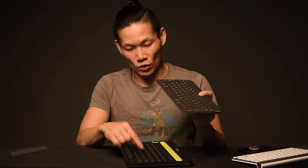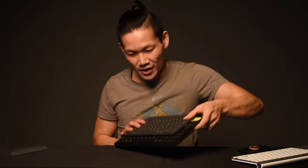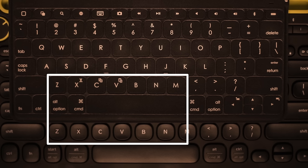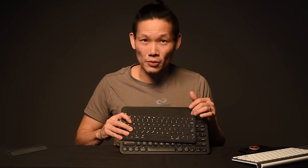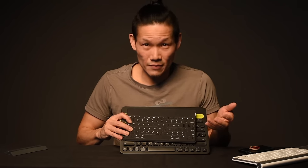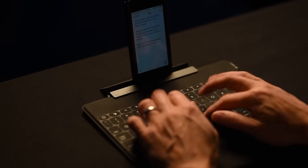The second thing you have to get used to is: one, the key travel is quite shallow compared to the depth of a regular keyboard; and two, it has a cramped layout. If you look here and line up the Z key, you'll notice the M ends up shifted over. So even though they're full-size keys on the Keys2Go, they are squished together, and that means you're going to have to adjust your touch typing. But of course they did this so that you can carry it anywhere — it makes it much more portable. Still, you've got to figure out if this is going to be useful for you, so test it out for sure.